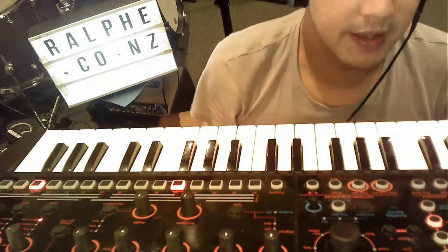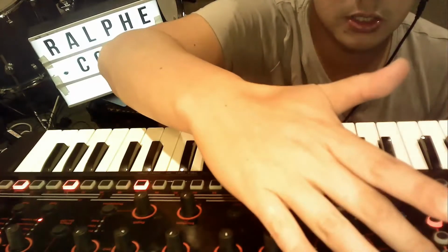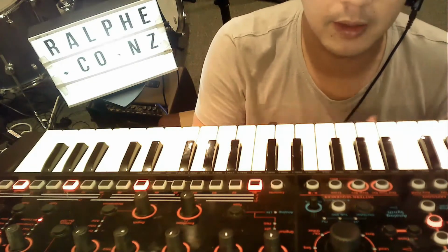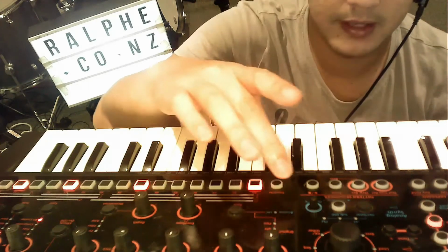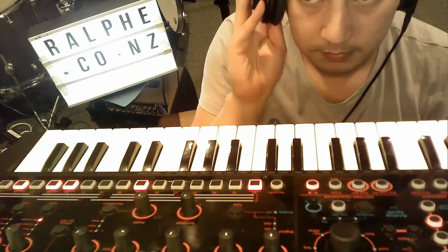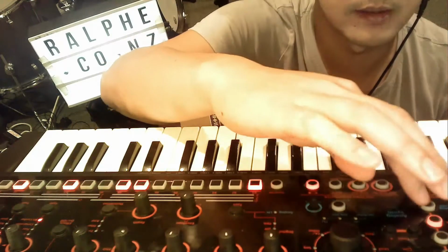One criticism I have with the drum machine though is you can mute the sections as you go, but you can't mute the kick, for example, take the kick out. That is one criticism I've had with this keyboard, but it's still fun to throw some random ideas. So you've got your drum beat there.